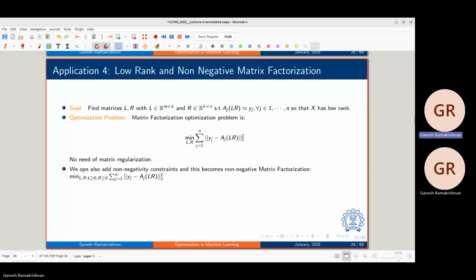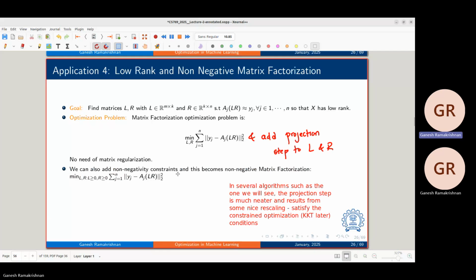So you want L and R, like the product features and the user features, to also be positive, right? How do you think you'll solve this problem? I give you a hint that in the case of linear regression, you could just clip the weights. What do you think will happen here? Similar clipping, but you need an iterative algorithm for that, right? So this clipping is called projection. Do this and add a projection step to L and R. Project back. Every time you solve it, if you find some of the weights of L are negative, push them back to 0.